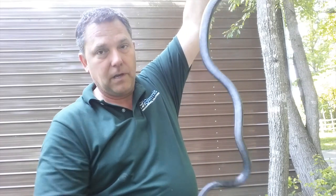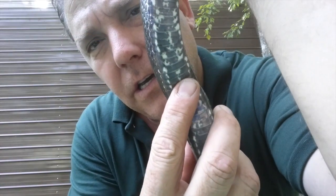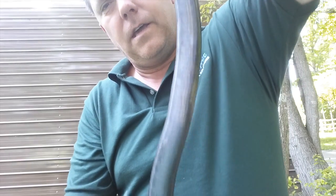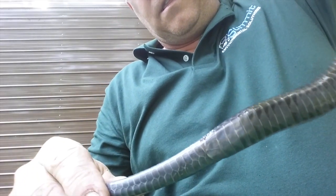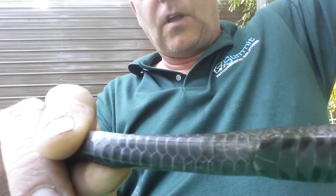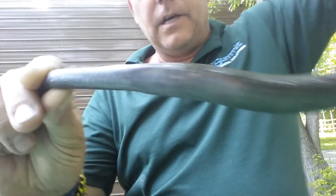Now let's say you've got a skin in your house and that's all you've got. Snakes shed a couple times a year depending on temperature and food source. If you look at the belly scales on the skin, you'll see there's a single row of scales running down the belly, and as you get closer to the end of the snake, it goes from single row scales to double row scales. If you see that at the anal segment, the terminal segment of the tail, then you know it's a non-venomous snake.